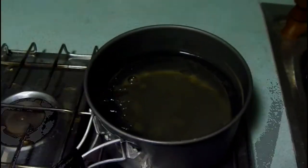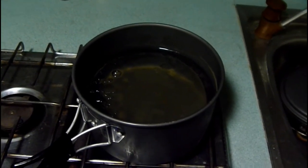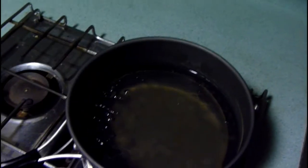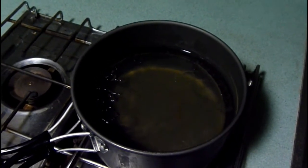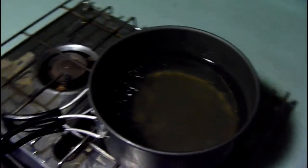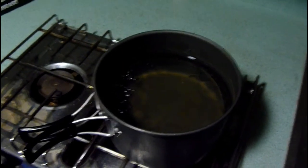Bye. Well, this is the water. Oh, good morning first. Good morning. This is the water I put in the fridge yesterday when I was running it on gas. I think I had the fridge on a bit high. I was still trying to get used to the settings and stuff, but it works good. The fridge works, especially on gas. Anyway, I'll just keep it down a bit, I think.